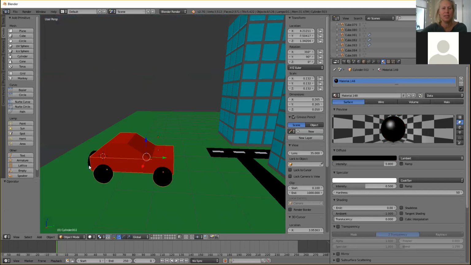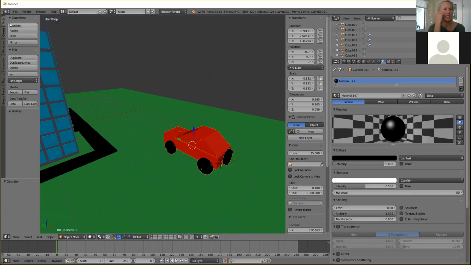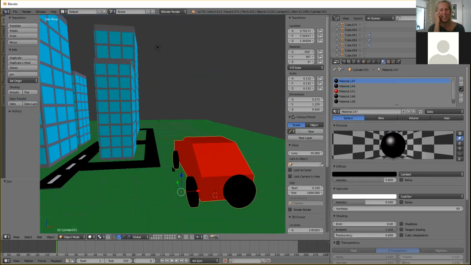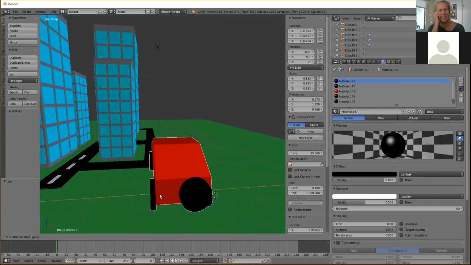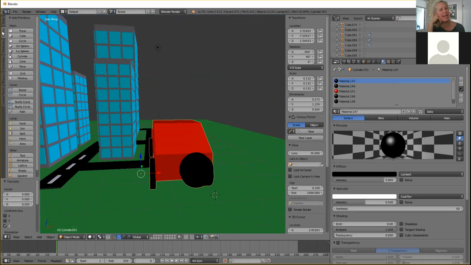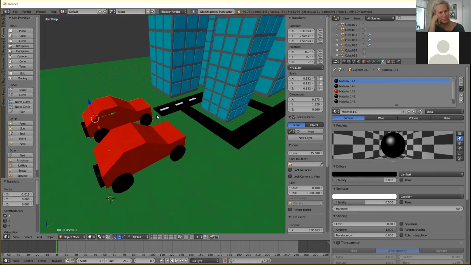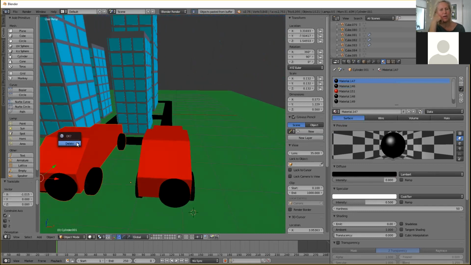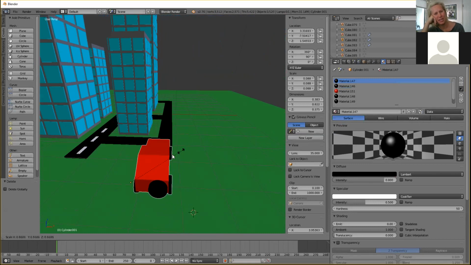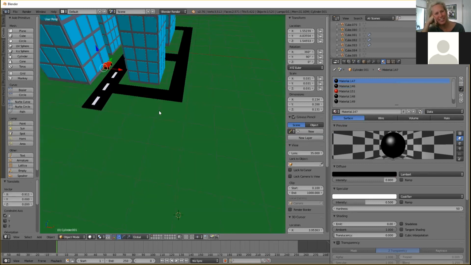Then you can just grab all these. So he's holding down shift. Good, good. Go back up to your tool. Join. Nice. Makes things a lot easier to animate later on. So he can go ahead and duplicate that and make a couple of cars in his scene. And he probably is going to have to shrink. Actually, yeah, that's all good. I was going to say, I have to shrink him down a little bit. Just a little.